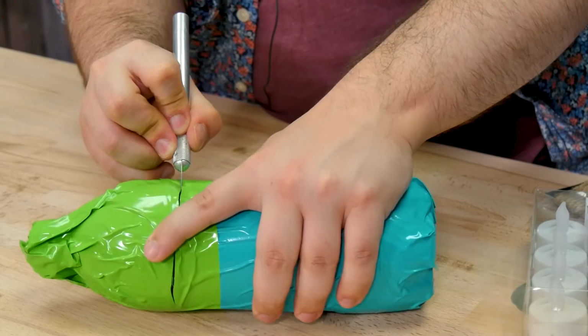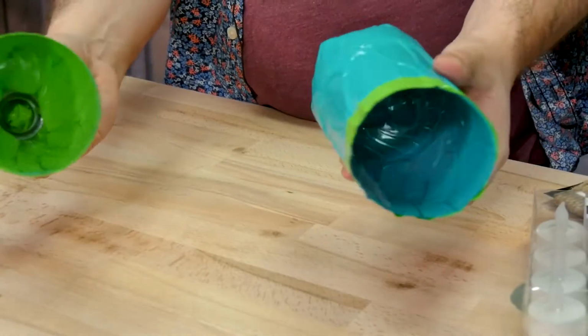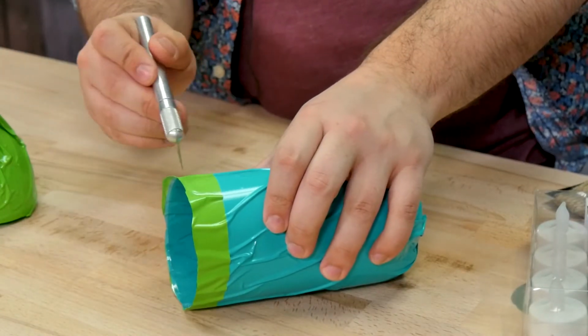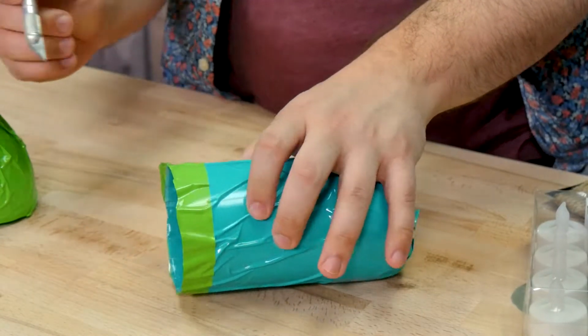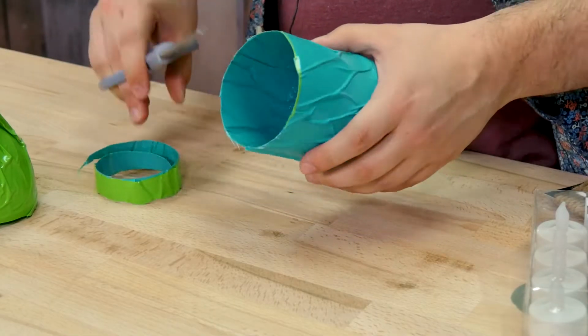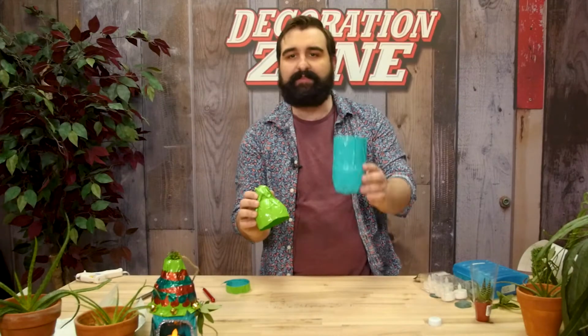And we're just gonna kind of wiggle it back and forth as we go along the side here. Be very careful with X-Acto knives, guys. Please don't cut yourselves. And boom, we got a separate lid and bottom. Now we're just gonna go through and remove the overlap here. And this part you can use scissors for. There we go, that seems pretty flat, huh? We've got the lid, we've got the bottle.